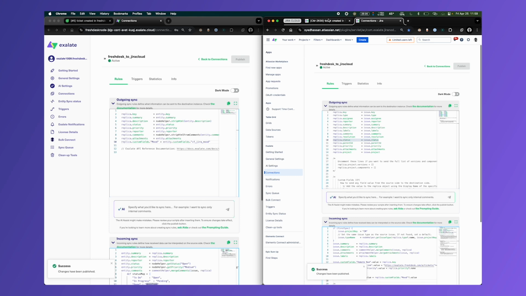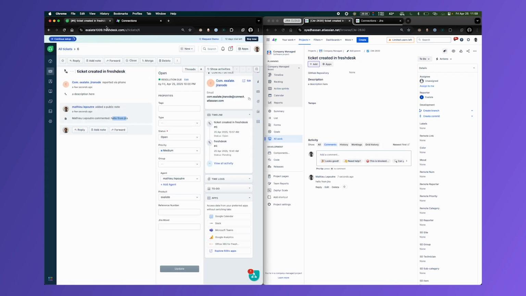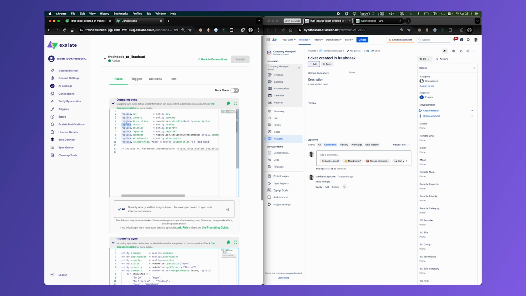That means that right now, if I add a value in this custom field, then this replica will be created.